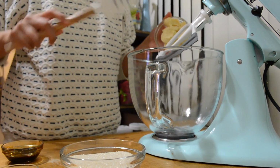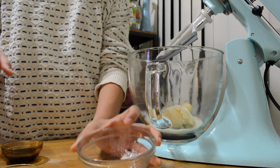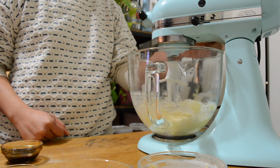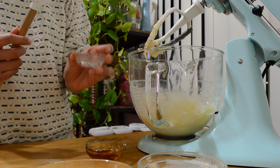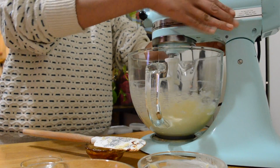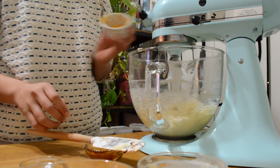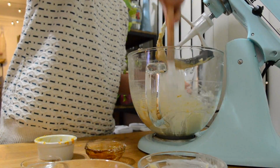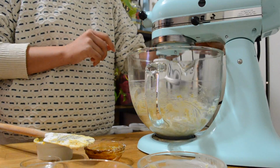So we're going to start off by putting our butter in our mixer, or in a large bowl if you're using a hand mixer, and we're also going to add in our sugar, and we're going to beat that until it is nice and fluffy. Once that is incorporated, we're going to add in our molasses, or I should say our dark corn syrup, and our water. Then we're going to beat that until it is well combined, and then we can add in our orange zest. Once that's mixed in, make sure to scrape the bowl a couple times and then mix it again.